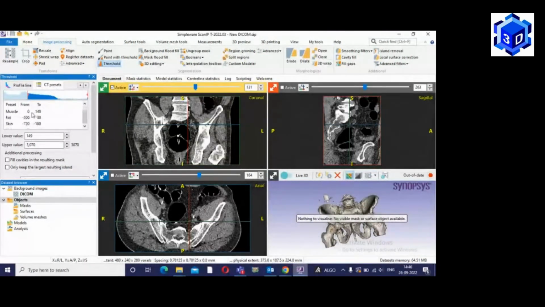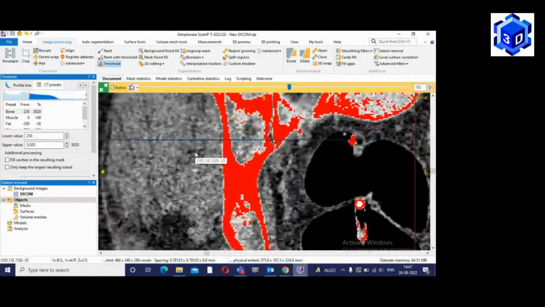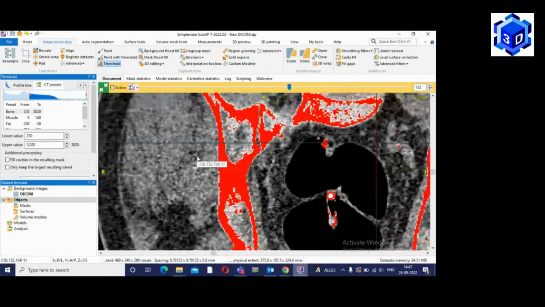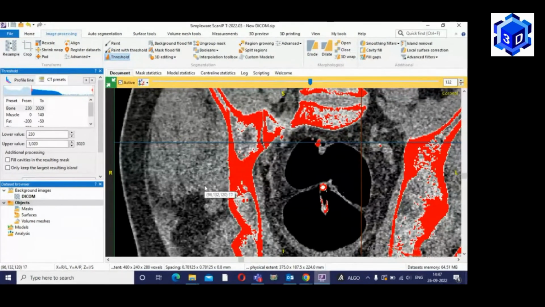CT preset is basically used for various kinds of body segments, like bone. We can see the bone has been selected. You can change your lower and upper values. One more thing I wanted to mention: when we zoom our structure with the scroll button of our mouse, and drag up and down, it will zoom out and zoom in our structure as well.